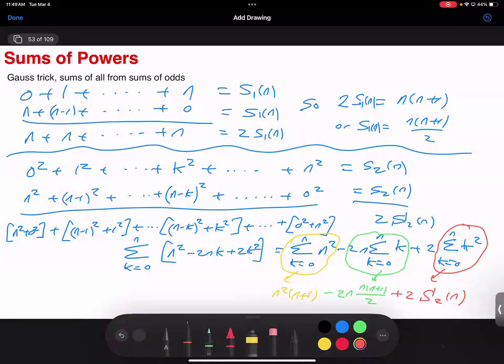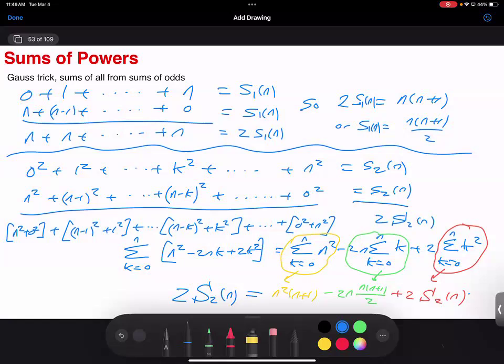And what does this whole thing equal? I'm running out of space here, so I'll write over here. And this is just equal to. So how many of you were optimistic for a moment? No one was optimistic that this was looking good, that we were going to get an S2 of n. We were going to be able to solve this. We were going to be able to extend Gauss. What do you notice about the gold and the green? They cancel each other out perfectly, and we get 2 S2 of n equals 2 S2 of n.